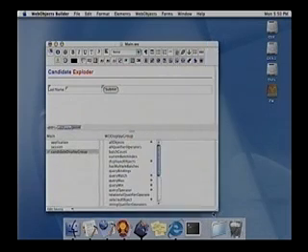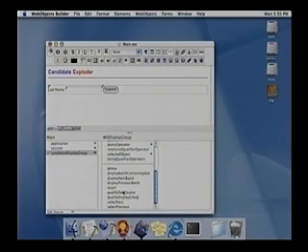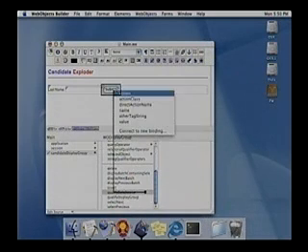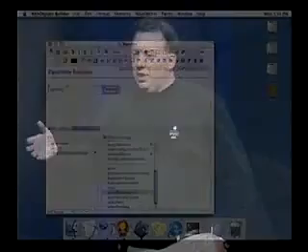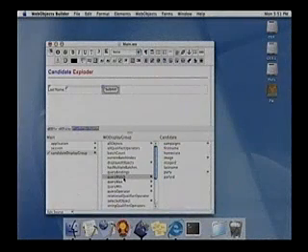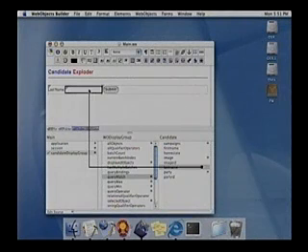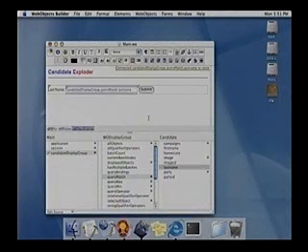So one might start with, let's have that submit button send the message qualify data source. Draw a line like that. Now every time a user sees this submit button in their web browser, it's going to send the form back to my application and send the message qualify data source to the display group. And the display group is then going to collect some candidate objects defined according to my wishes. This display group also knows the various properties of the object it's fetching. So here's all the properties of candidates, and you can hook them up here. I want the candidate's last name as we're fetching it to be drawn from there.